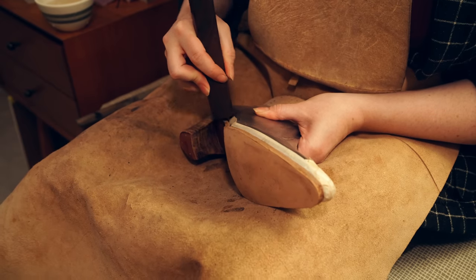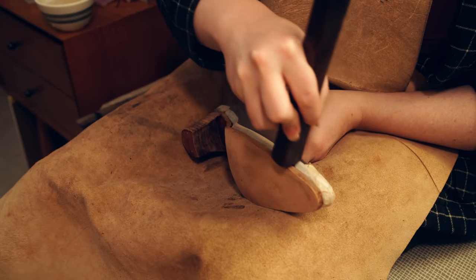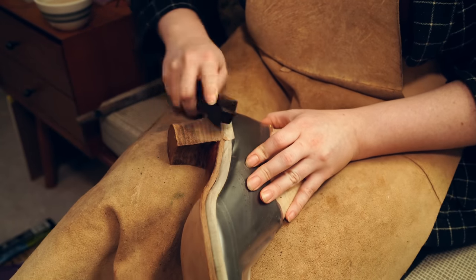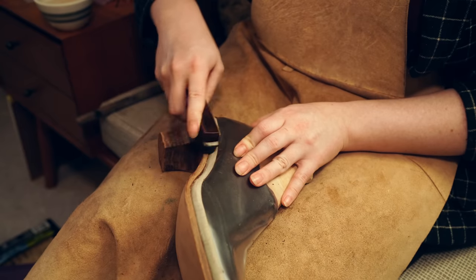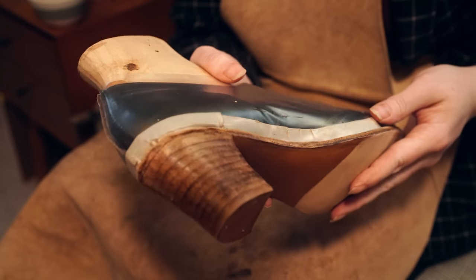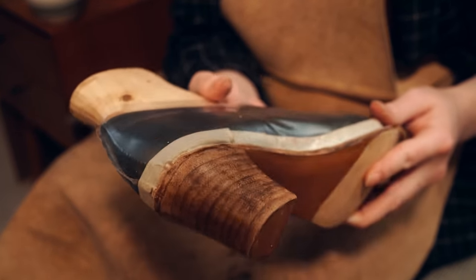Before I'm able to start doing the official finishing, I also want to add a little bit of gum tragacanth and burnish it down. This gets things to a shiny level of finish, which is how I know that everything is really smooth. I don't have any lumps or bumps that are going to show up later in the process. If I start to see any, this is the point where I will go back in with the sandpaper or rasp and work it back down again, because the next step is dealing with all of the heated tools.